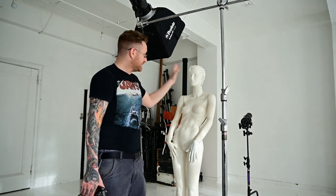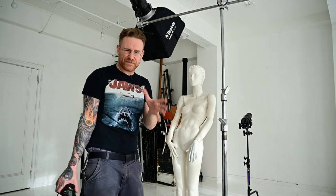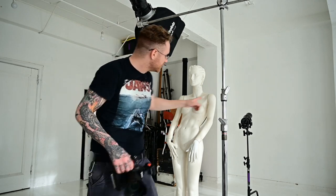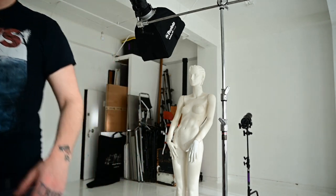Let's just go over what we just did. We just set up a key light. I took a TTL exposure at F11. F11 gets rid of all the light in my space pretty much, give or take. And now I have a rear light back there, and let's take a walk back there really quick, and I'm gonna explain to you what happened here.